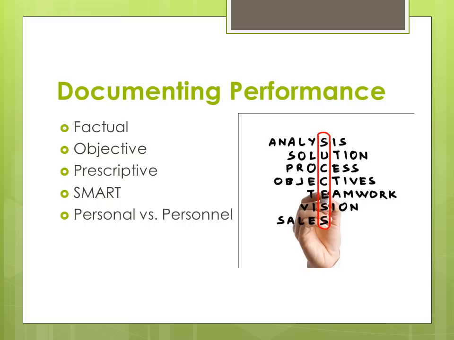All right, documenting performance is really the last piece of focus that we have here. And the key here is, and I'll start with the bottom bullet, every employee that manages another employee should have a personal file and a personnel file for that employee. The personnel file sits within human resources. It's all the different employee transactions that may have happened: hiring, promotions, salary increases, formal HR transactions. The personal file is something that the supervisor should keep under lock and key in their desk or online in a confidential way that summarizes performance conversations.